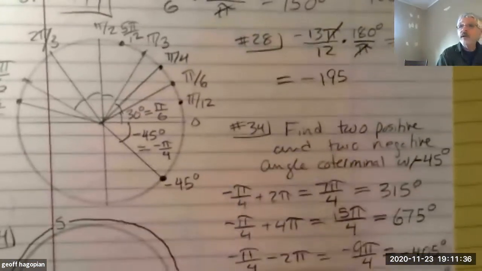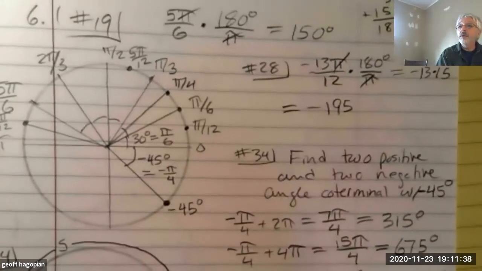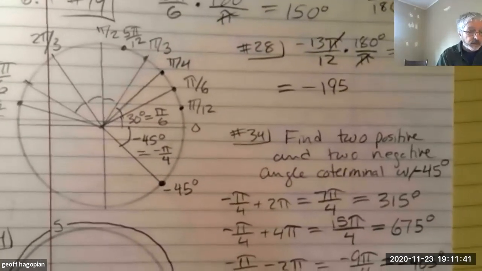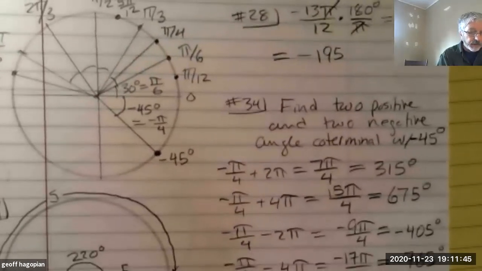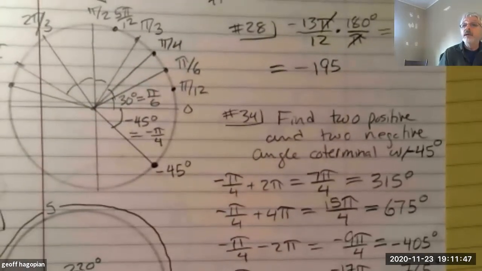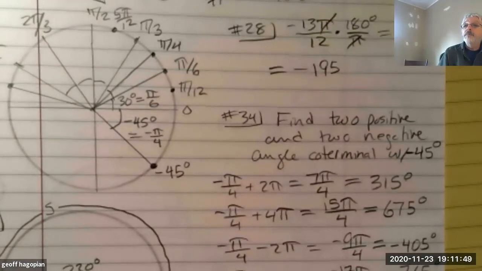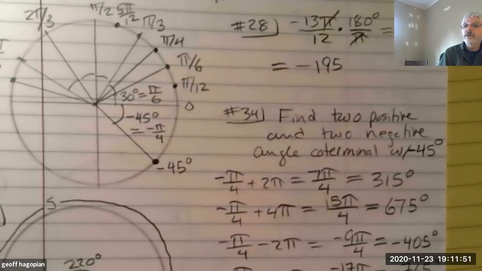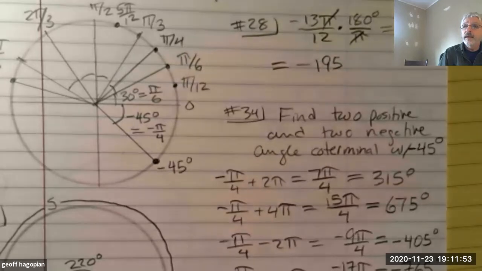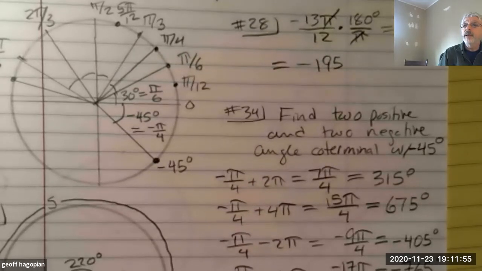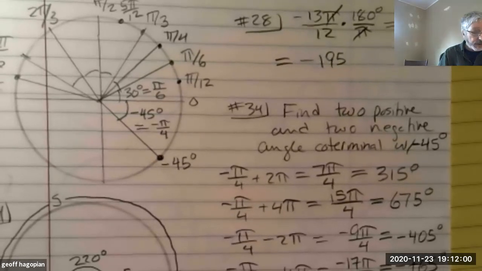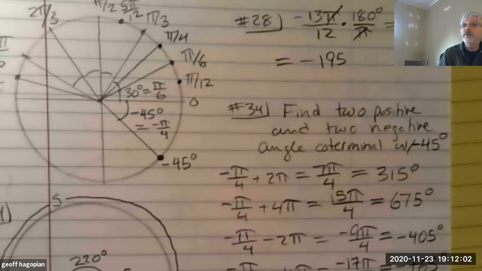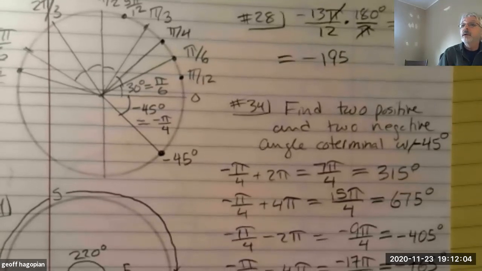And we did some examples. What were we doing here? Looking at our usual touchstone spots going around the circle and converting from degree measure to radian measure. We know that 30 degrees is subtended by an arc of pi over 6 on the unit circle. So the ratio of arc length to radius is pi over 6 to 1, and that gives you the radian measure of a 30-degree angle, which is pi over 6 radians.